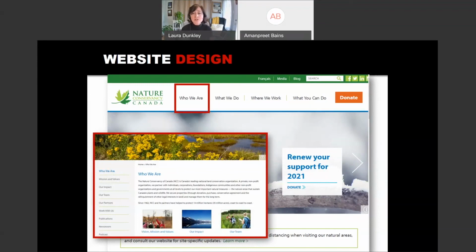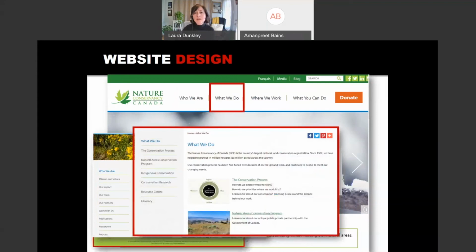They have some pictures that link off to other things. They also have a sub navigation on the left side that has different things about their team, their partners, newsroom, podcasts, and all the things that represent who they are. And it's an exercise to go through your website to make sure you've hit all those key points. So who we are, and then what we do. So really important to explain when visitors come to your website about really what you do and what you're all about. So this organization has different programs in the process and explains it.